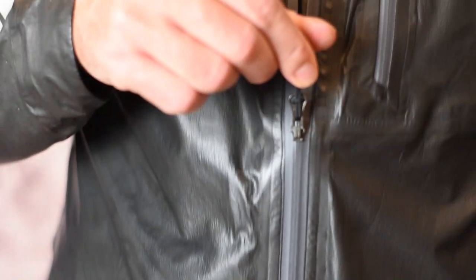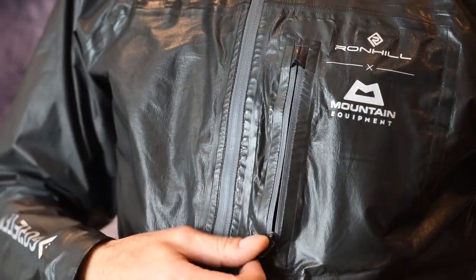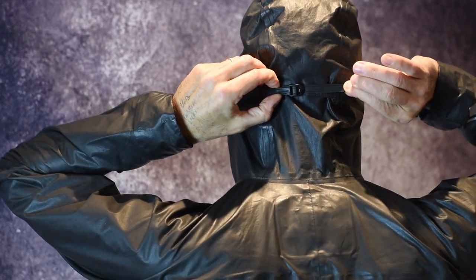The jacket also comes with robust waterproof zips on the front and on the secure chest pocket. It has an elasticated hem and elasticated cuffs with thumb loops just to guarantee a secure fit. When it comes to the hood of the jacket, that is elasticated too. It has a small bit of adjustment on the back to offer you an optimum fit.